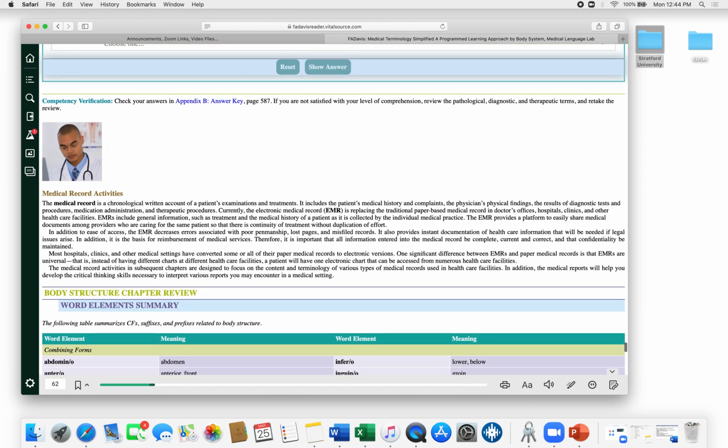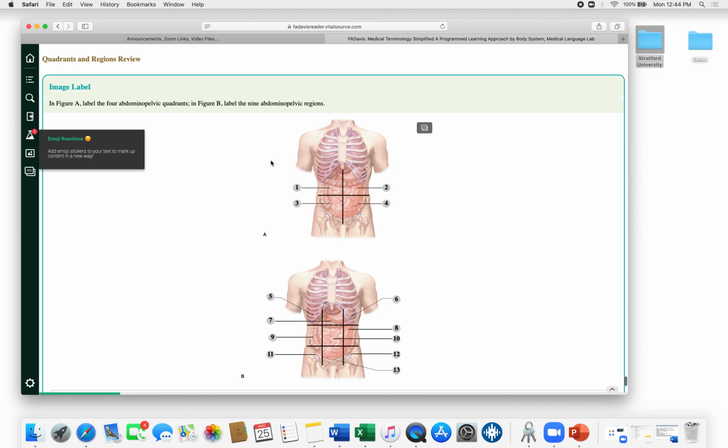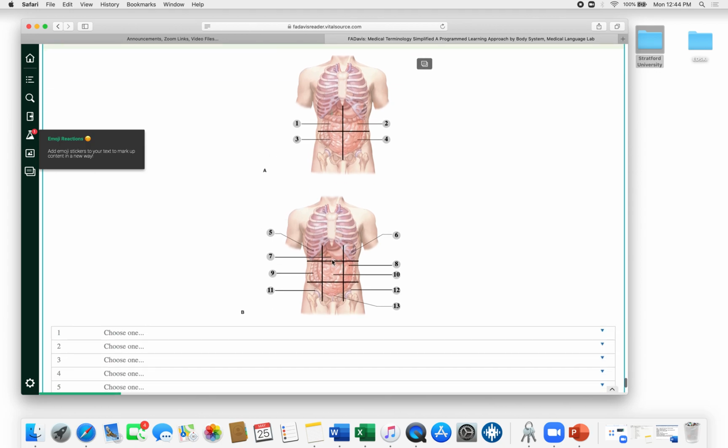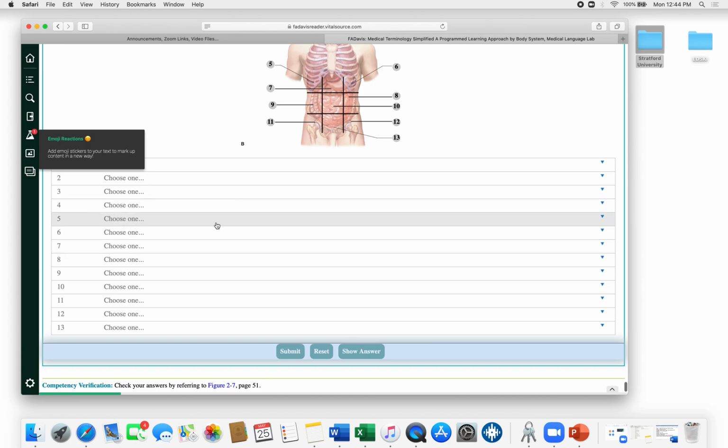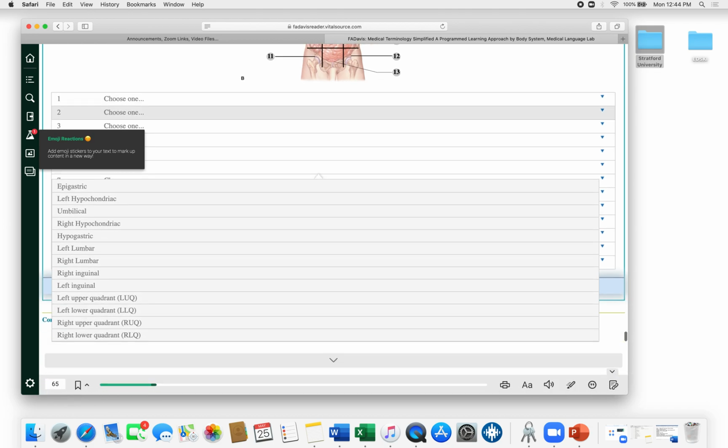Now, if you look at the medical record, right now it's nice to know. But come week 4, week 5, your discussions are going to change. We're going to start talking about the medical record, medical activities. And I'm going to also be talking about SOAP notes. Here's a lovely thing in the back where you can practice. This is nice, right? Practice and see which one is which. You can answer it, and it'll tell you if you're right or wrong. But unfortunately, take screenshots because your book does not save it. Okay? All right, now that's chapter 2.